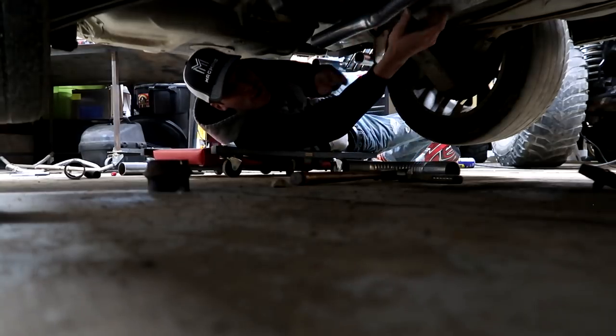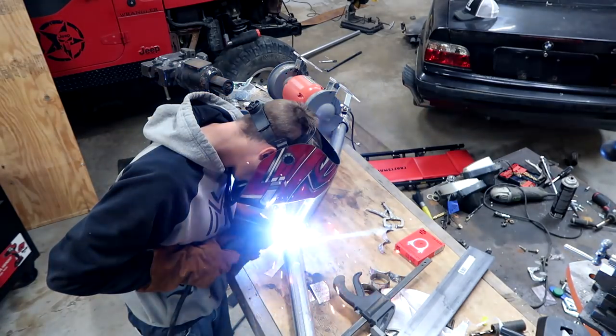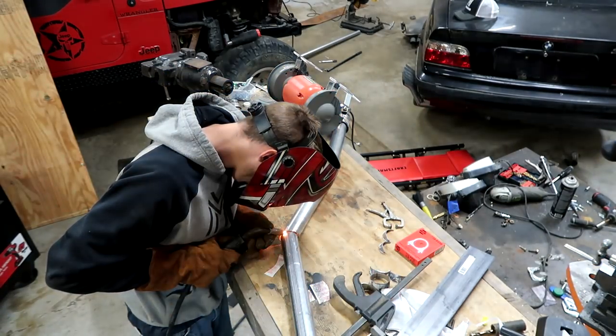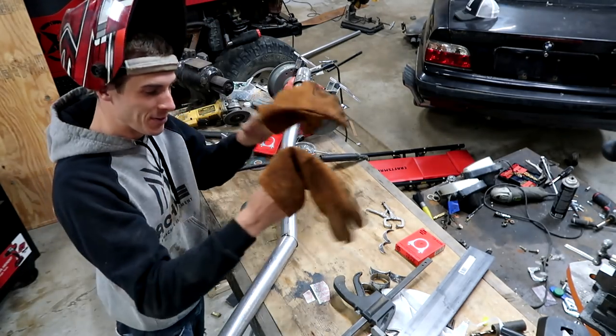It's all marked, time to remove it and weld it yet again. You'll never guess what I have to do next.